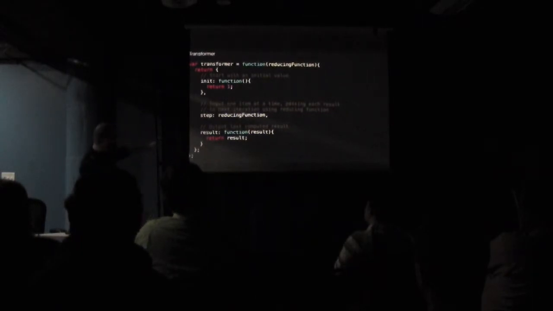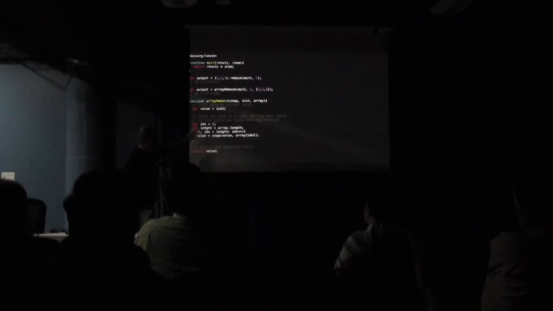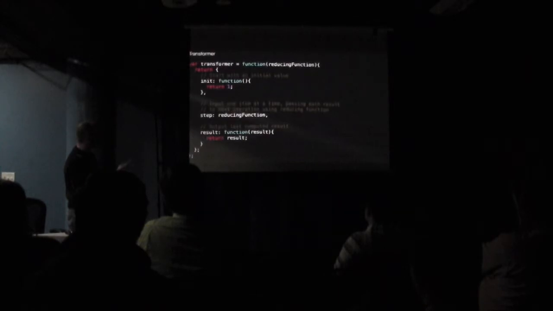If you go back and look at reduce, the init would come here. It would be your initial value. Your step is what you do for every item in your array or your collection. And then at the end, you can actually do something before you return the result. That's what result is for, and we'll see that later. But the most important thing in here probably is the step function, the reducing function, because that's what every value of your array runs through. You okay so far?